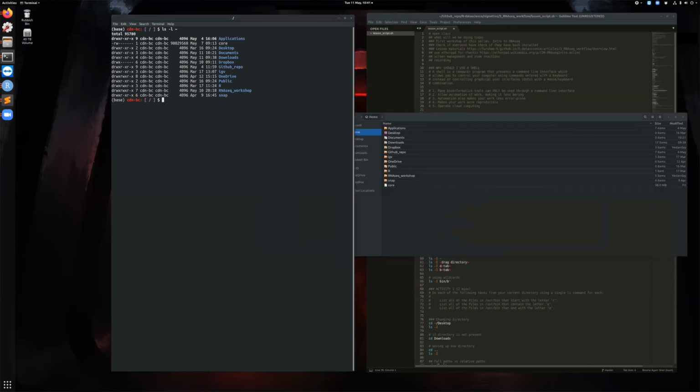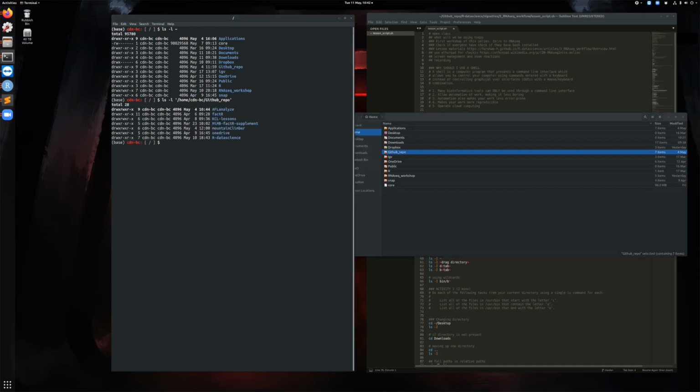So for example, I want to do an ls. Again, I like the -l argument because it lists out in a much nicer form. You can drag and drop folders into your terminal. Let me see, which folder should I show you? I think it should be fine. It shouldn't have anything weird in there. So I'm going to drag and drop it into the terminal, and you can see that immediately it prints out the path to that directory, GitHub_repo, and then you can press enter and list out what sort of files you have in there.